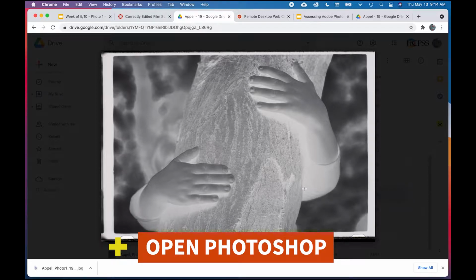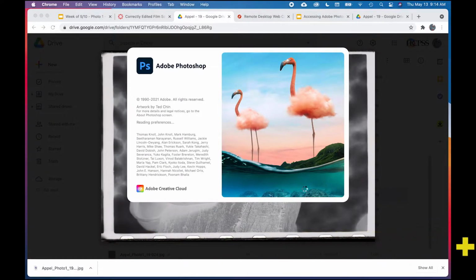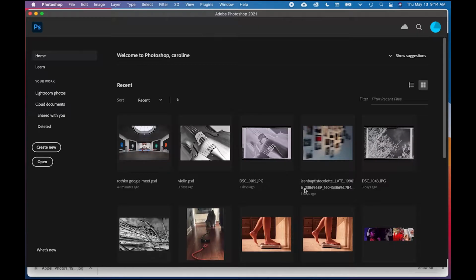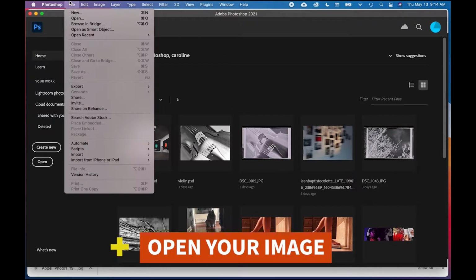When it's open, I'm going to then show you how to open the image in the program. Because you've probably noticed that if you double click an image, it doesn't open it in Photoshop. It opens it in another program. So I can do this a couple different ways. I can click this little button that says open, and I can also go to file.